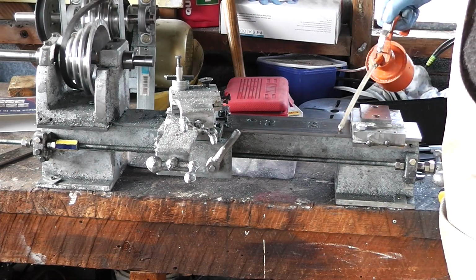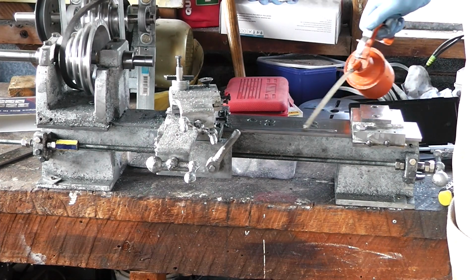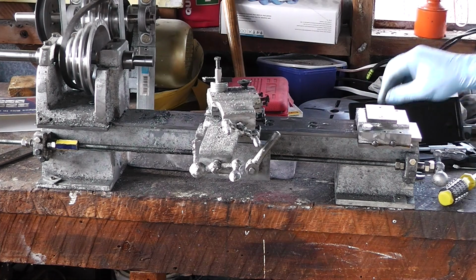All the way back up after I took it off to get that angle clamp. So that's this part done.